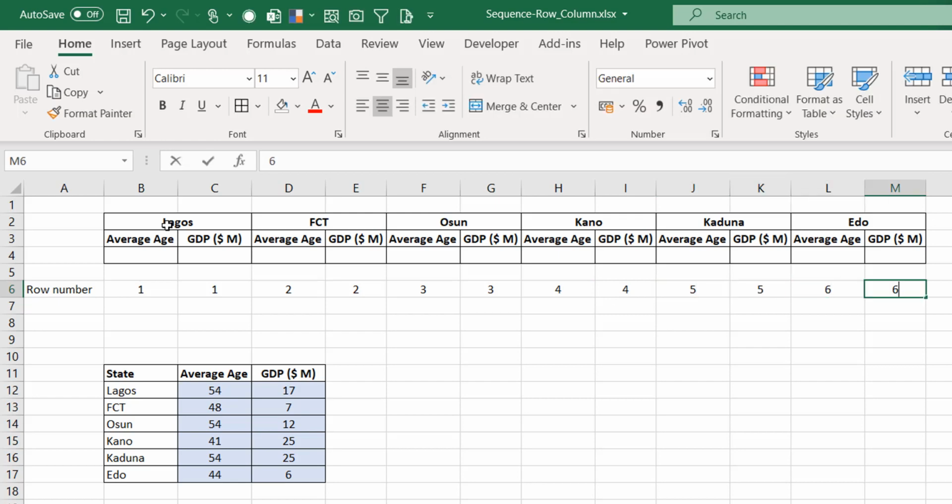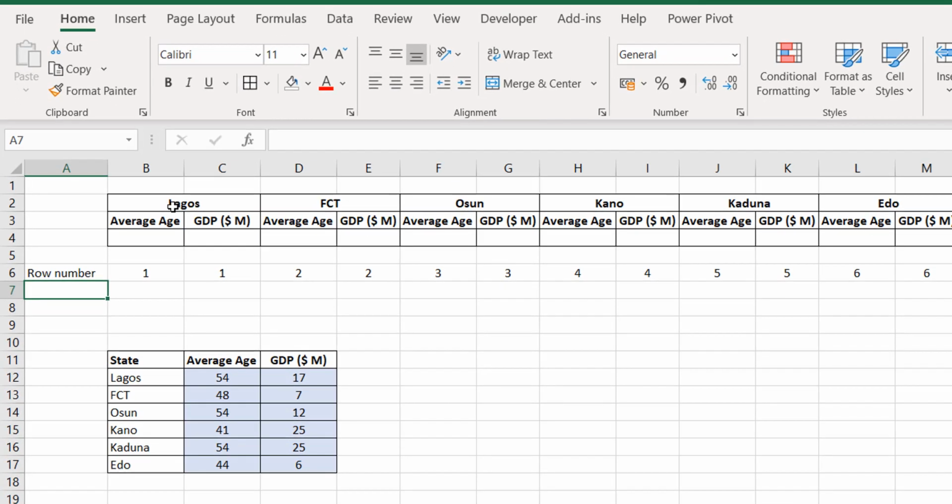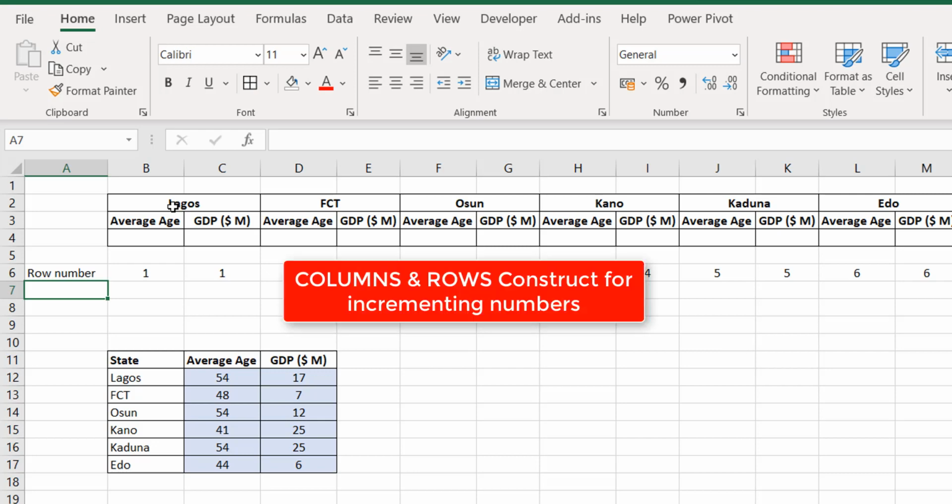You would see. Okay, so I need to be able to come up with a formula that can give me this sequence. I use the word sequence here, so naturally, what comes to mind is the SEQUENCE function. The SEQUENCE function is not available to everyone, but at least everybody who uses Office 365 has it. I think 2019 does. I don't get to use 2016 anymore, so I don't even know if they have it or not. But if you do have the SEQUENCE function, happy are ye. If you don't, there are other ways of doing this using the COLUMNS and ROWS functions. But let's focus on SEQUENCE for now.